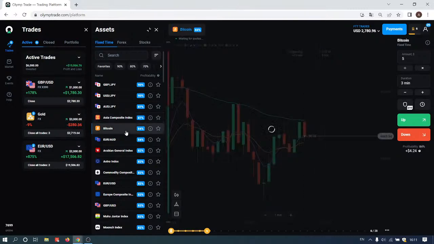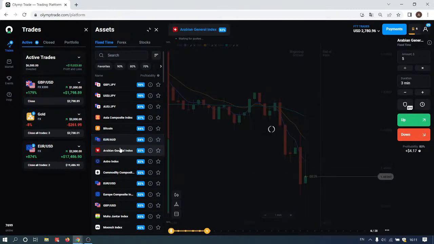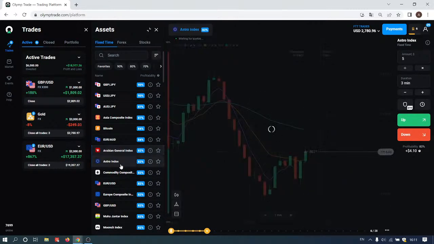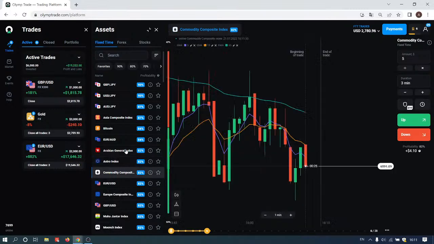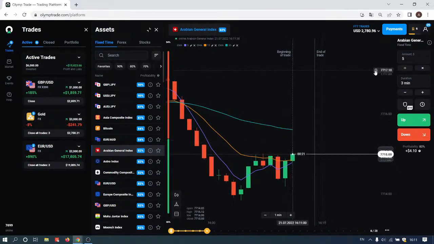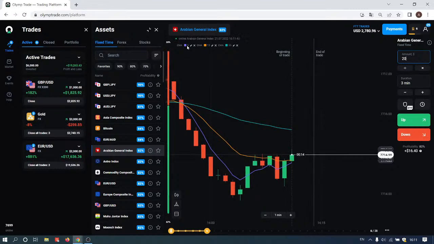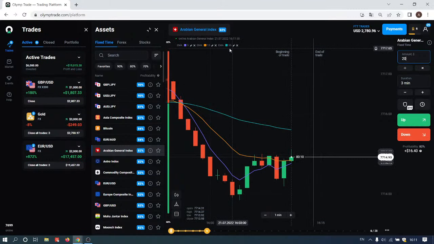All right. So let's jump straight into trading. Right now I'm trying to find a signal according to the strategy. The main signal in this strategy comes from the 5 EMA. So we have this purple one. The 5 EMA should cross either the 13 EMA or the 55 EMA.